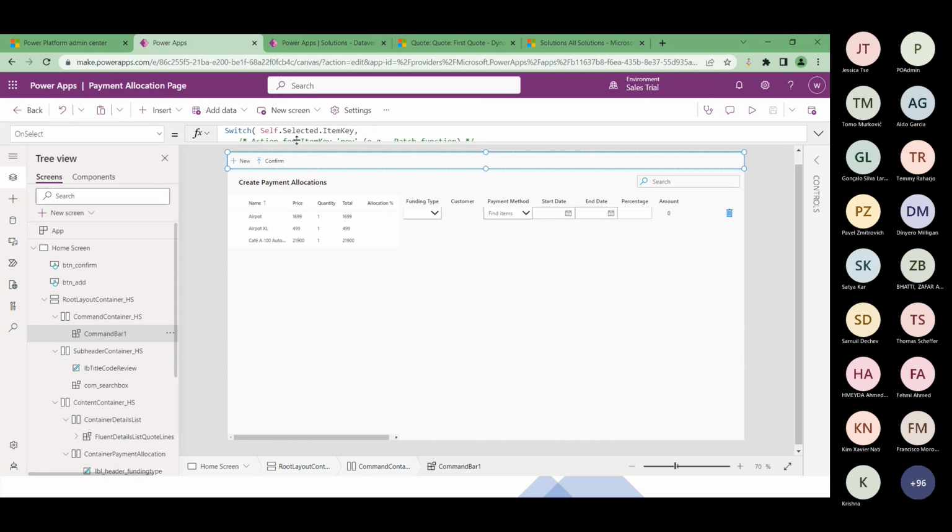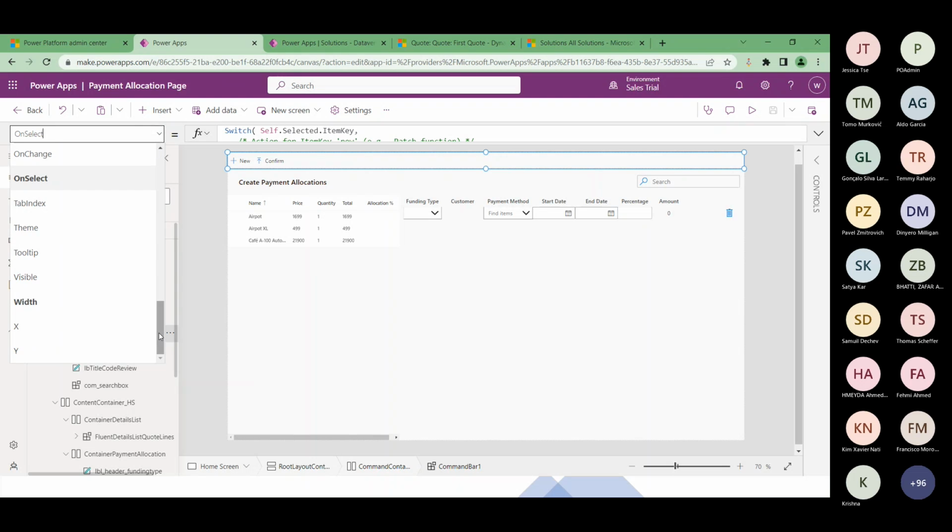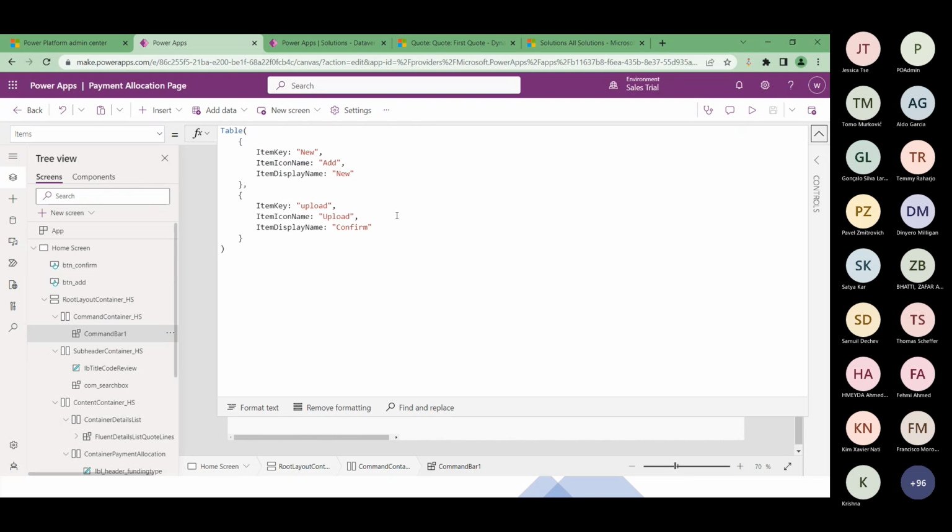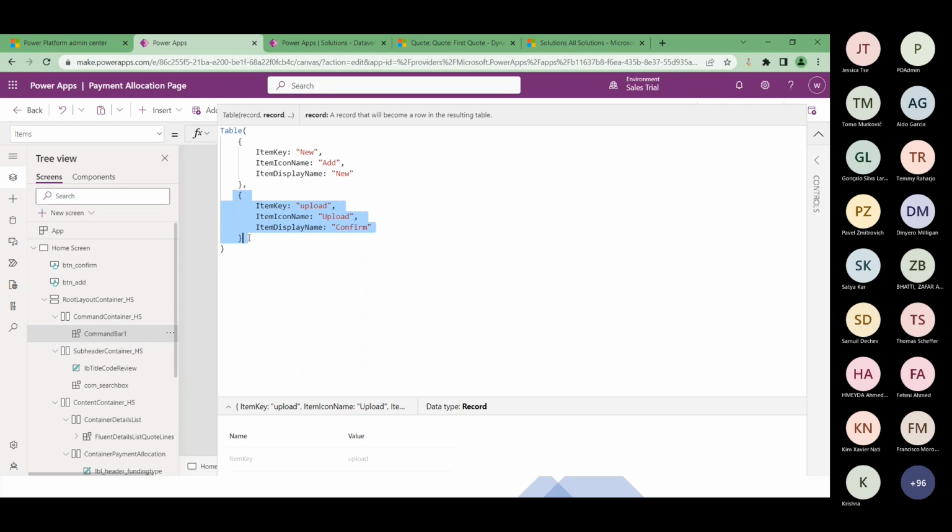First, we have to, let me show you here, on the OnChange, I think it was, here on the items property, sorry. First, we have to specify the buttons available on this component on the items property. And here we can specify the typical new button, or edit button, or upload, download, or delete, or even help button. So I'm using just these two, new and upload as the confirm button.